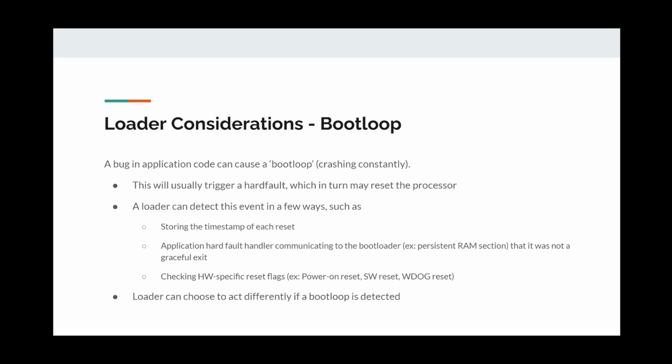Maybe you say, okay, the application can run 3 times, and if it hard faults 3 times, we're going to say no more. We're going to stop running that application. Or maybe you switch over to another application, or you just stay in the bootloader. It's your choice what you want to do, and that's a system design level question. But I wanted to highlight that your bootloader can catch a boot loop if you architect it right, and you can make your bootloader do whatever it needs to do to prevent running faulty application software, even if there's a bug in the application.